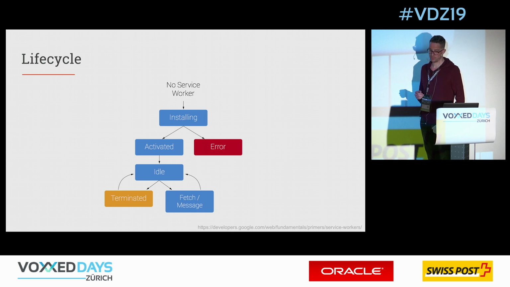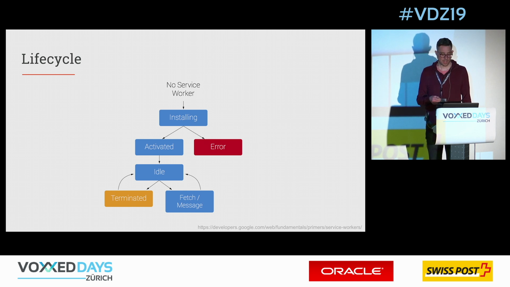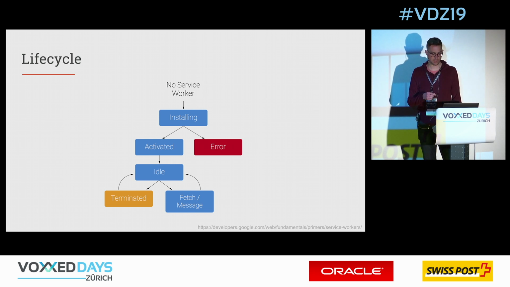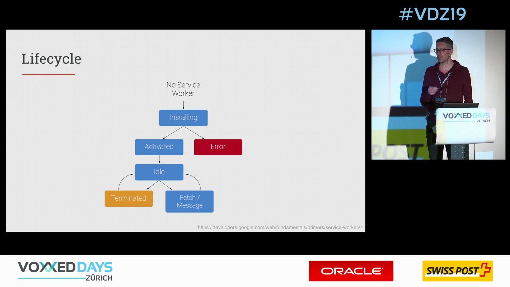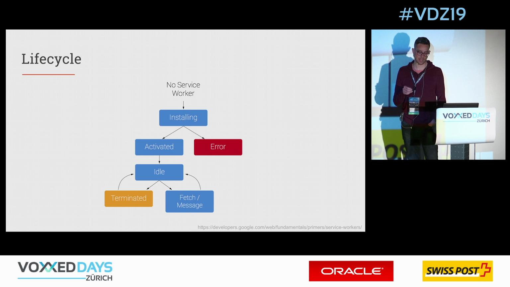So let's talk about the life cycle of a service worker. So what's going to happen first is your service worker is going to be installed, right? Once it's installed, we can actually determine that it has been installed, and we'll cache all of those resources that we talked about, like the app shell. And then we'll also get into the activated phase. Once we're in the activated phase, that's after the application has been installed, and now we have an opportunity to maybe clean some stuff up or do some additional work. Finally, our service worker goes into what's called an idle stage. And during this idle stage, we can actually intercept fetches and messaging. And it's important to note that also during this idle stage, the application can be terminated at any time by the operating system.